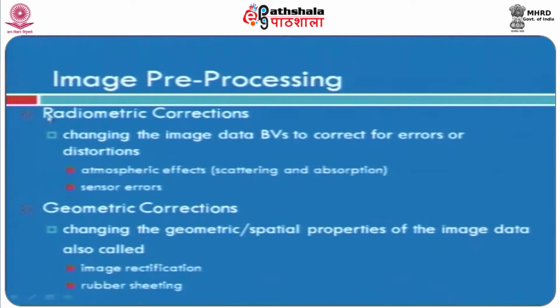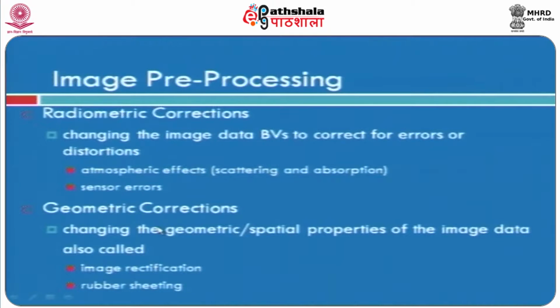As I was telling you, radiometric correction, as we have seen earlier, is with respect to the spectral characteristics of the data. Any changes or variations which affect the appearance of the data, that is the intensity level, which is nothing but what are called brightness values. So, to correct those errors, especially those occurring due to atmospheric effects or sensor errors, which are relatively difficult to be corrected by individuals, scientific research can still be carried out and then you can correct the data.